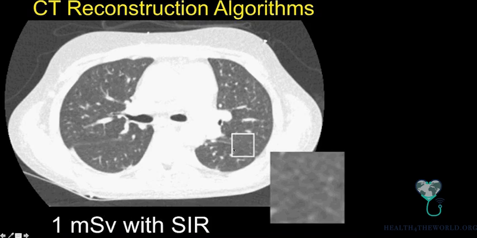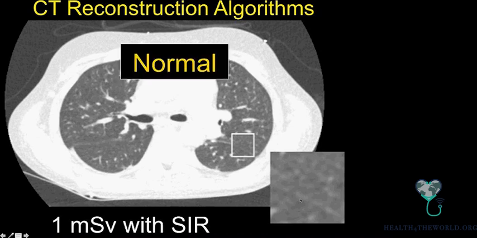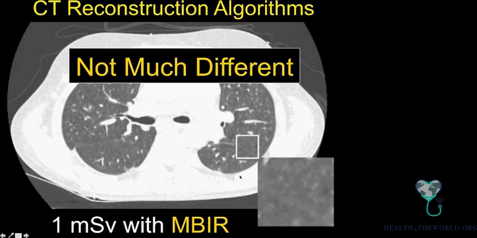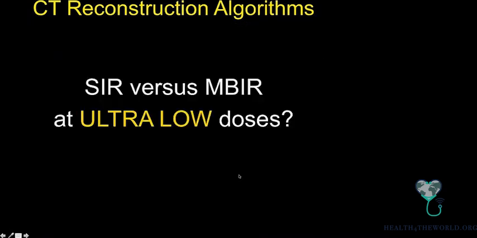So this was actually lung. I was looking at lung tissue, and this is statistical iterative reconstruction. It's a little bit noisy. This is normal. And this is model-based iterative reconstruction. If I didn't tell you that I just changed the slide, you can't really tell the difference between these two. So at higher normal doses, you can't really tell the difference. The model-based iterative reconstruction doesn't really do anything for you at the regular doses. So you have to be the one that turns the dose down.